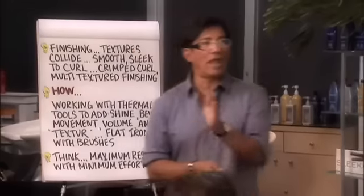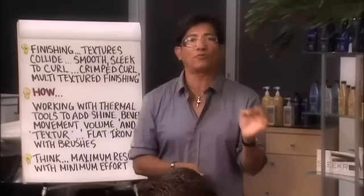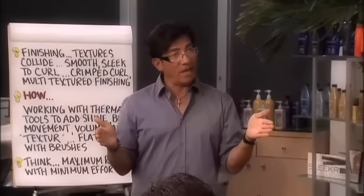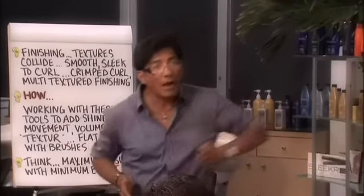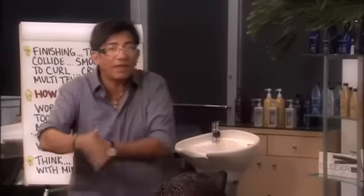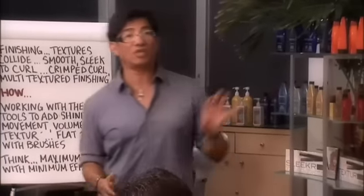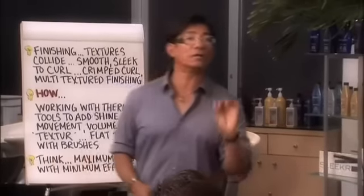I'm putting my blow dryer down, and I'm blow drying as I go. The reason I'm blow drying as I go is because I want to maximize my booking time. Let's say you're booked for 45 minutes. In that cutting time, you're actually sliding your blow dry inside each step of the haircut. What's most important today is not so much the haircut, but the quality of finish when they're walking out the door.